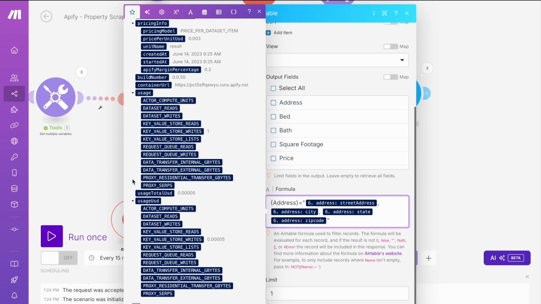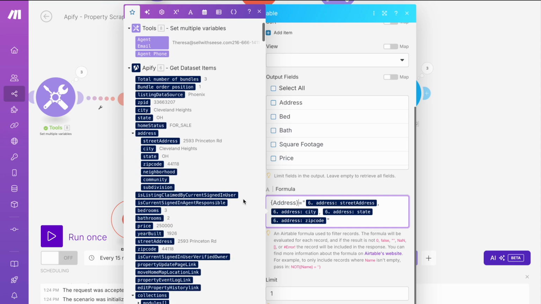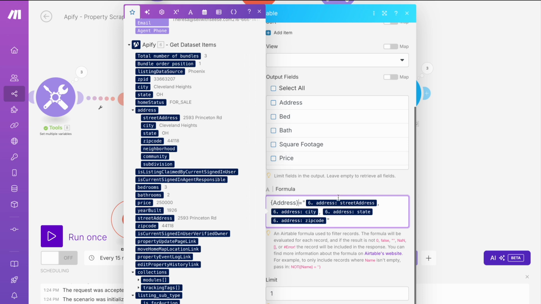And the reason for that is because the text aggregator aggregated that text, we aren't able to access that data after a text aggregator. So we'll have to pull it from Apify. So we use the street address, and you'll notice it doesn't have the full address written out. So that's why I have street address, address city, comma, state, zip code.